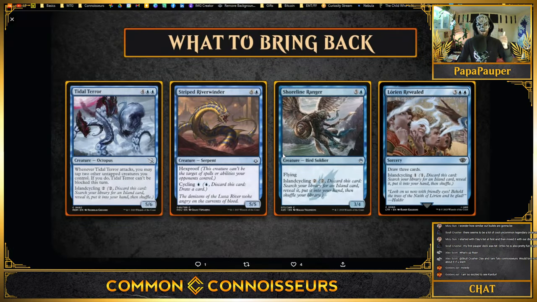So moving on from there, we also have the stuff in blue. We have Tidal Terror, Striped Riverwinder, Shoreline Ranger, and Lorien Revealed. Lorien Revealed gets a special place in this mention here. It's not a creature, but it's actually recursive on itself. You can cycle this away, get Mystic Sanctuary, and put it back on top if you wanted to. Probably not the move, but it's castable out of the hand. You know, 5-mana draw 3 is perfectly reasonable.